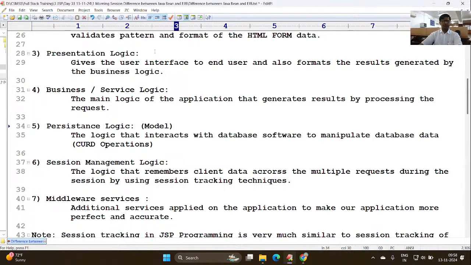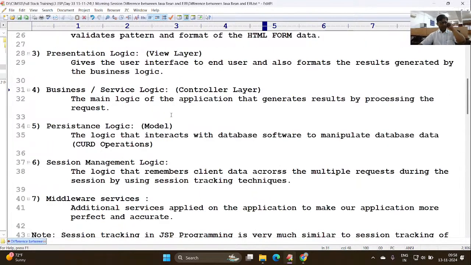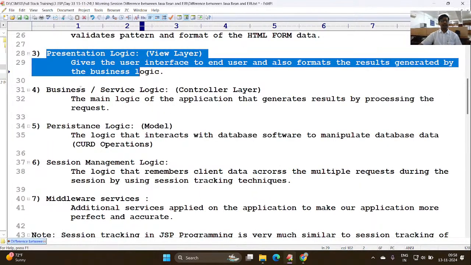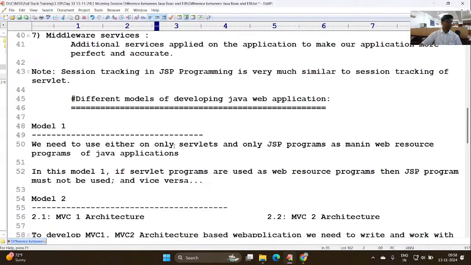Your presentation logic is what? View layer, right? And your business logic is what? Controller layer. Clear? Okay. So your presentation, business or service logic, or persistent logic. Okay, fine.